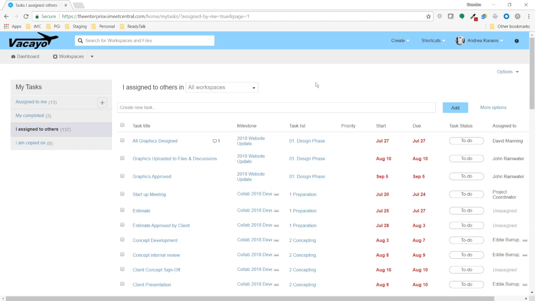So that wraps up our presentation for today. Again, this is just a basic introduction to iMeet Central. From this presentation, we should all understand that iMeet Central is broken up into workspaces, and to find a project, you go into a workspace. Workspaces are used to upload, collaborate, and work on files, which are uploaded into the Files and Discussions area. Project plans are organized into the Project Management tab and is most often visited by going to the Tasks and Milestones area.